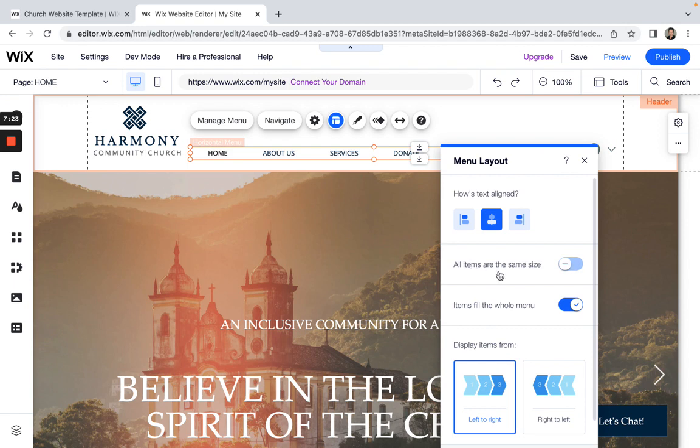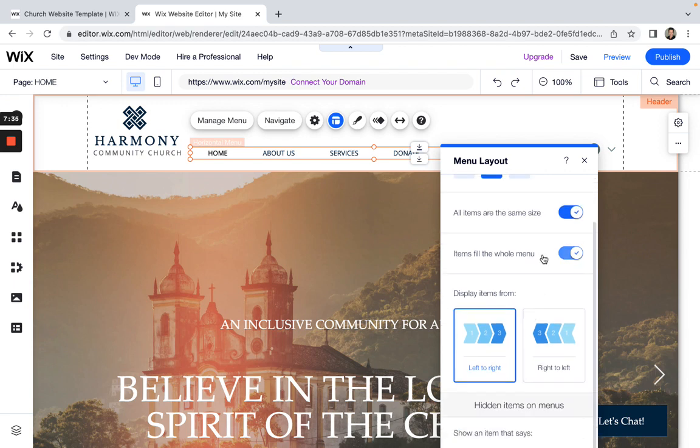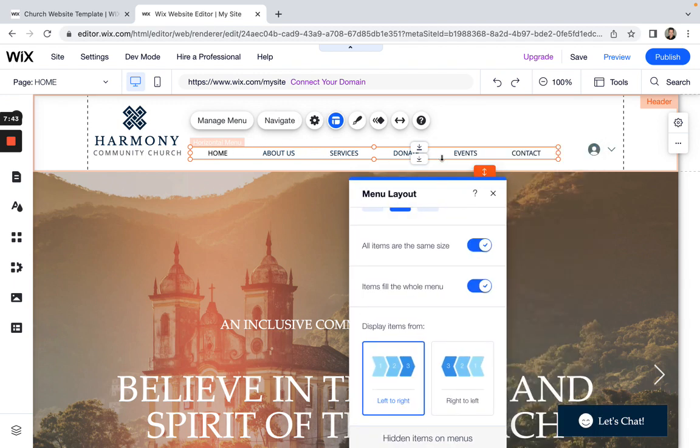Now, all the items are the same size. You can always do that. That wasn't selected, but you can select that, yes, I do want all the items to be the same size. And it is nice because you want everything to look uniform. Items filled to the whole menu, yes, okay? So which means you want all of this to be the same, okay?